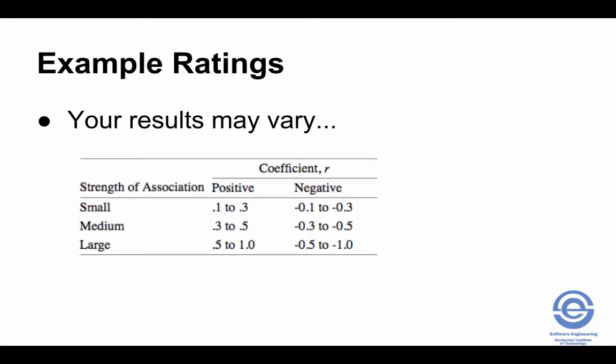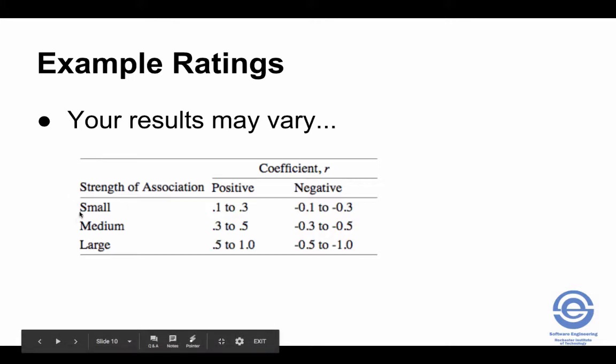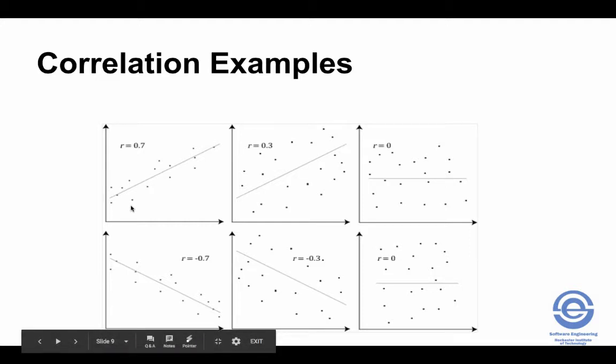So this next slide is generally a rule of thumb. Don't take this as gospel. Don't take this as being the way it is. This is just a rule of thumb as a way to say if something has a small, medium, or large correlating value. So generally speaking, a value of 0.1 to 0.3 or -0.1 to -0.3, you could say that's a small or very weak correlation. A medium correlation would be 0.3 to 0.5 or -0.3 to -0.5, and a large would be 0.5 to 1 or -0.5 to -1. And so the strength of association goes up as the value gets closer to 1 or -1, and you can really see that from the previous slide.